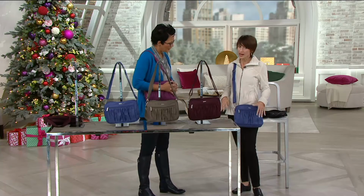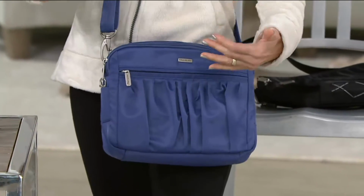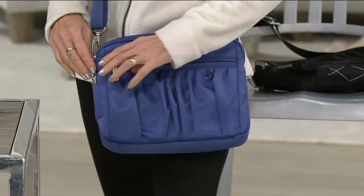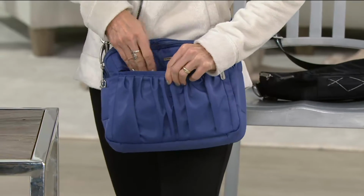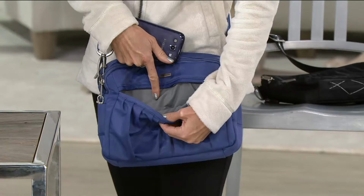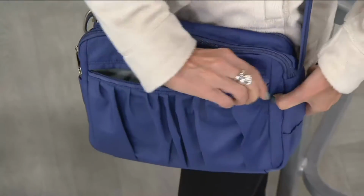That's right. There's 4 anti-theft features patented into the bag, 7 pockets, and you can wear it crossbody or over one shoulder, 14 to 28 inches on that adjustability, and it weighs 12 ounces. Wow. So super lightweight. Yeah, super light. It's a beautiful feminine ruching here and a wonderful fabric, and all these places for everything. The French blue has a gray interior. If we have a chance, we could show the line and some of the other ones. But the largest of cell phones is going to fit out there.